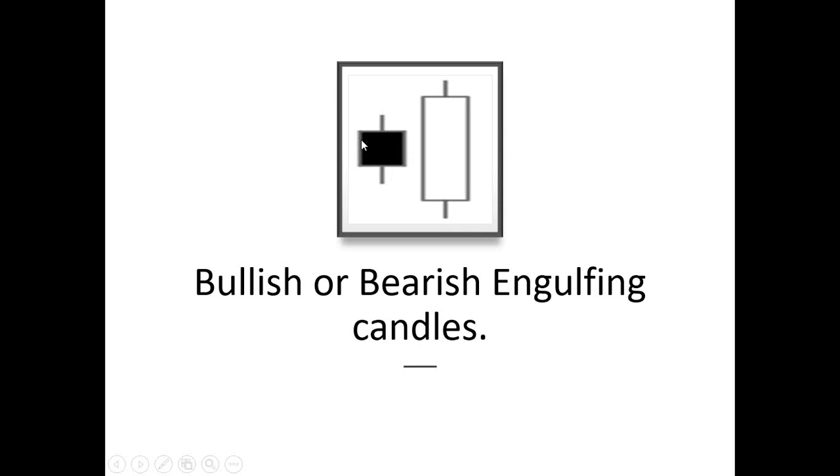And that's not necessarily needed, because I consider it if it just engulfs the body. But this one engulfed not only the body, but the full wick, the full candle. So that is an absolute engulfing candle, which also signals that the trend may be reversing. So in this case, if the trend was bearish, now the bulls are taking over.